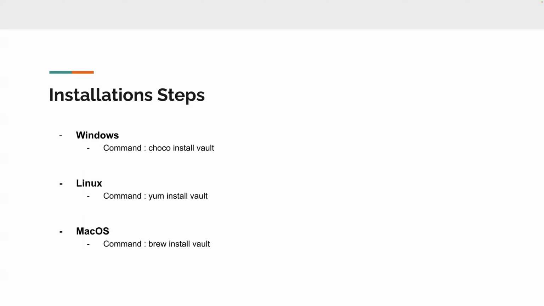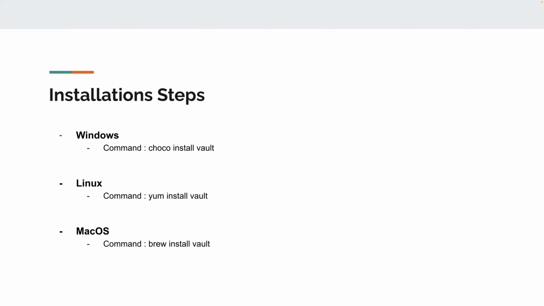So when we go for the installation step, like I said before in the prerequisite section, for Windows you need Chocolatey. And the command for installing Vault using Chocolatey is just choco install vault. Whereas for Linux, it basically depends upon what OS distro you are using. Let's suppose you have CentOS or Amazon Linux. At that point, your command would be yum install vault. Whereas if you are going for an Ubuntu base, then your package manager would be apt. So it would be apt install vault.